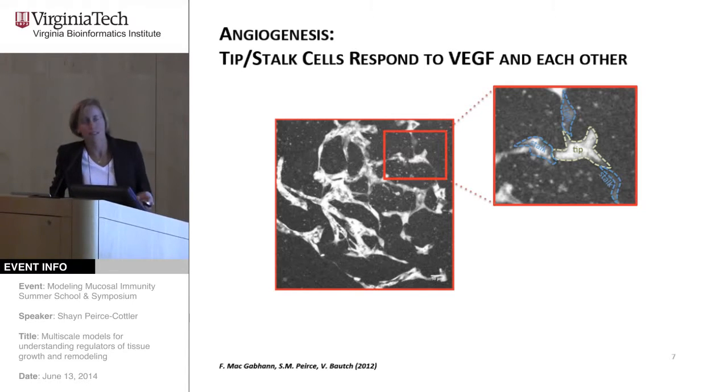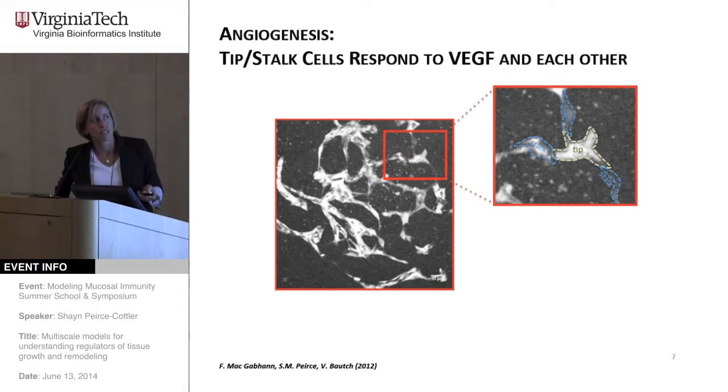So here again is the embryonic body. We just watched a movie of this evolving into a vascular network over time. And you can see I've highlighted in this box an endothelial cell that looks like it's going to be sprouting. The field has denoted this behavior according to how the cells are associated with one another. So we have tip cells, and they're the ones that have received the magic signal to start migrating out. And then we have these stalk cells, which are the neighboring cells that juxtapose the tip cells.